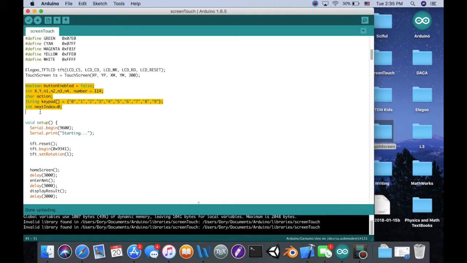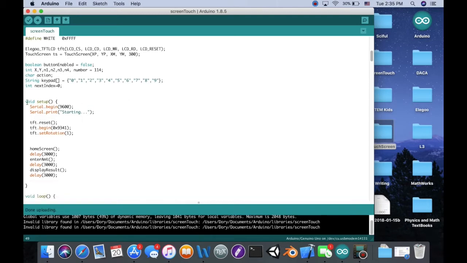I have here a keypad, obviously, that I'm going to be using that calls numbers 0 to 9 for people to enter in numbers. I have my Boolean button enabled false. These things are really important because your Booleans, which are only true or false, allow you to enable a button. So if somebody clicked this, then you can go and do that, or anything that you can imagine. Now you have your void setup.